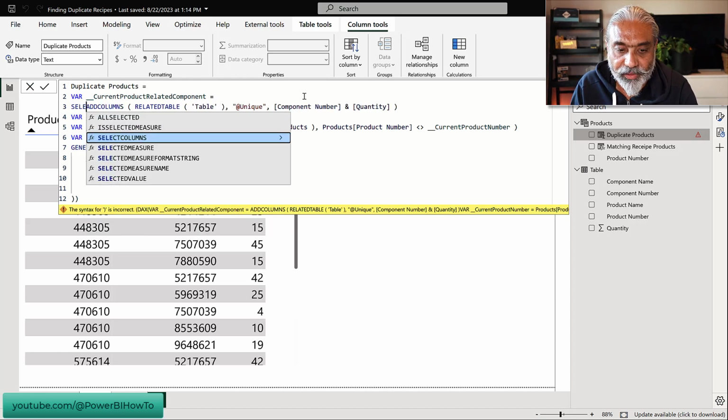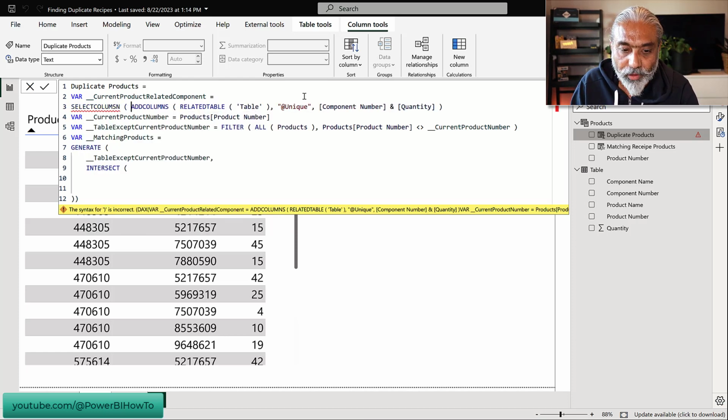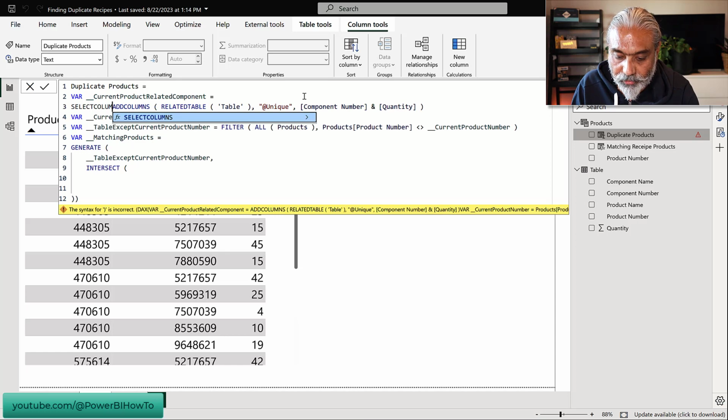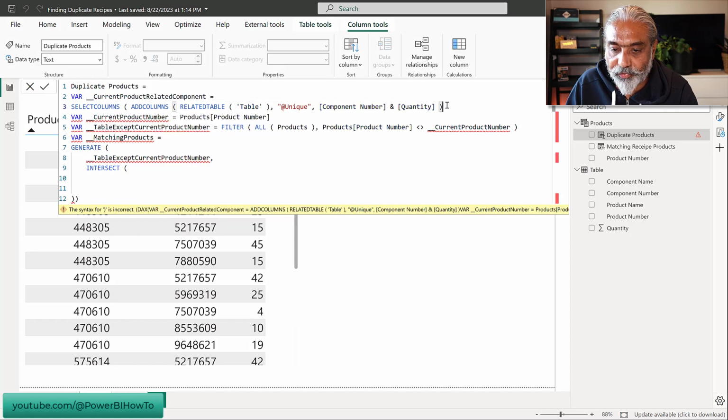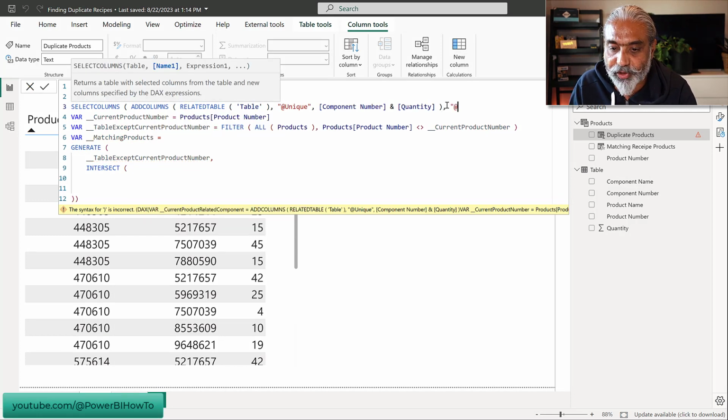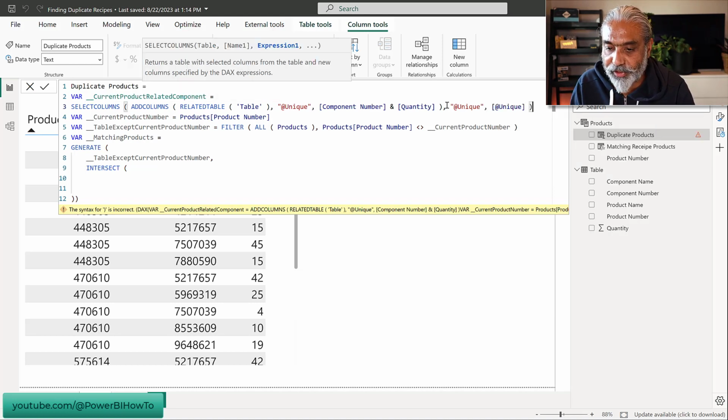What we're going to do is select columns. From this table, we choose which column we want to select. We just want to select the unique column, because you first have to give the name and then the column, which is unique.